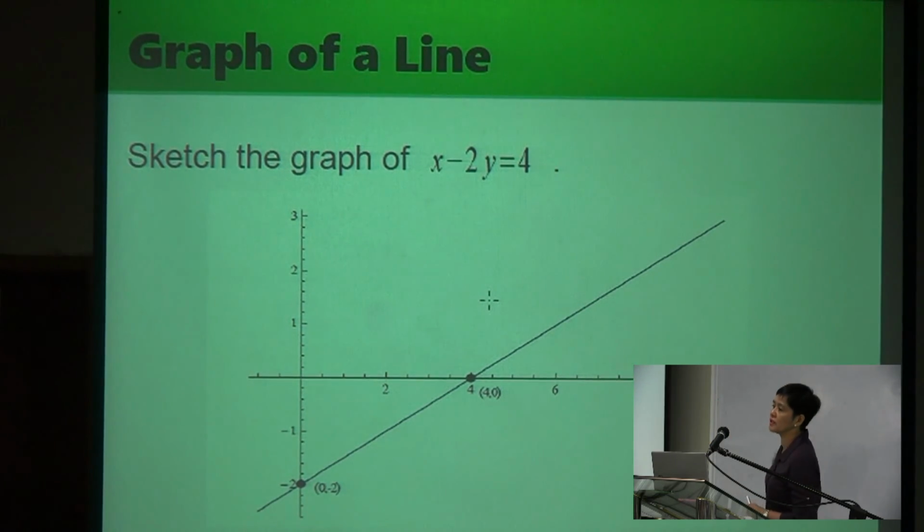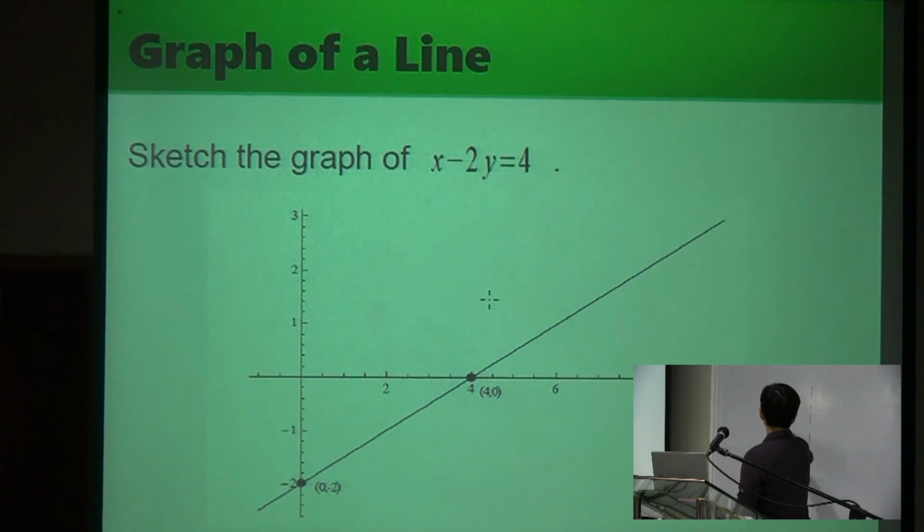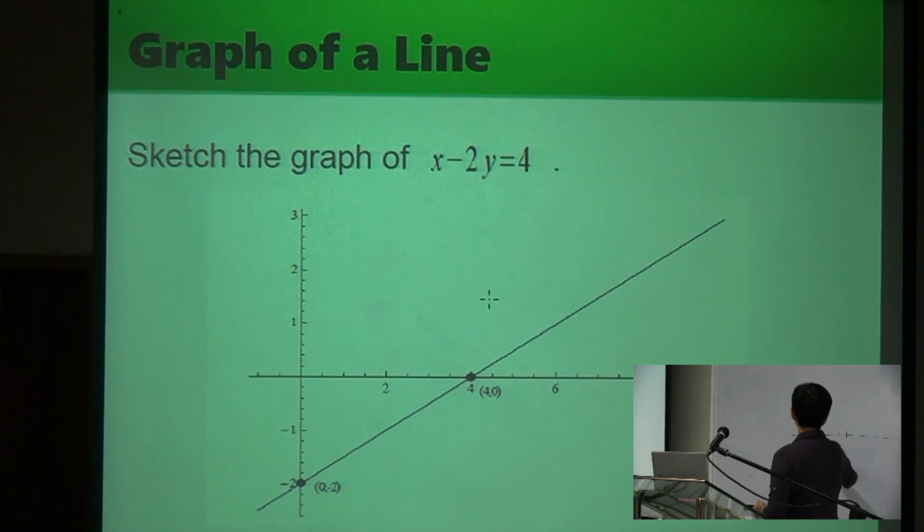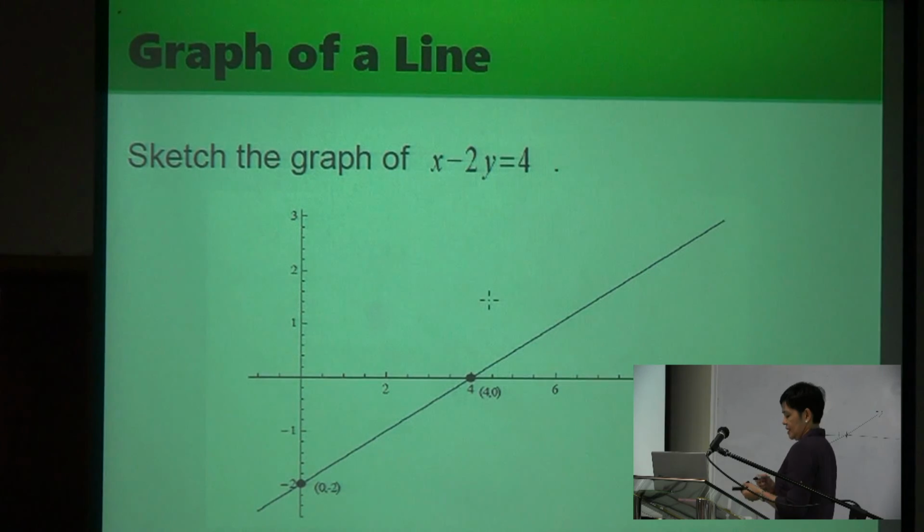I use the board and sketch the line, 1, 2, 3, 4, okay, 1, 2. And then I told them that it's just connecting the dots. And when you say connecting the dots, I would also joke that it was just like your pre-elementary, you just have to connect the dots. Okay. But be sure that the line is straight.